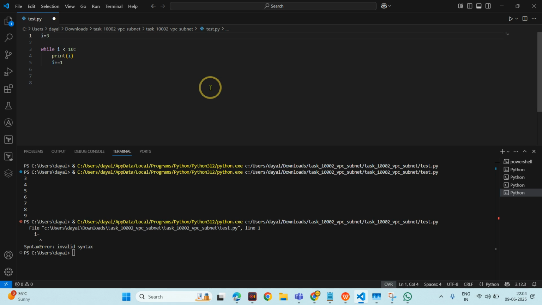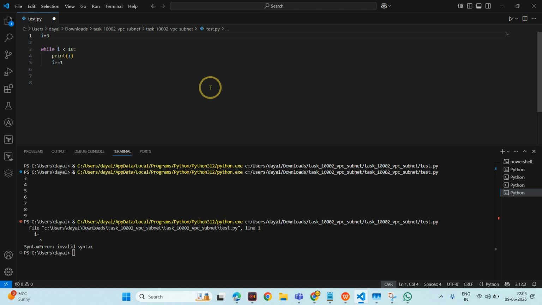Now we'll also talk about the continue statement and break statement. What does continue mean? Suppose you have created a loop, and you've given i greater than 10, and if it gets 10, then skip all the next statements, and you want the control to be at the beginning of the loop.